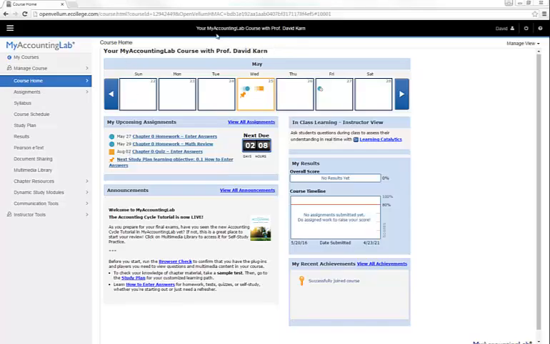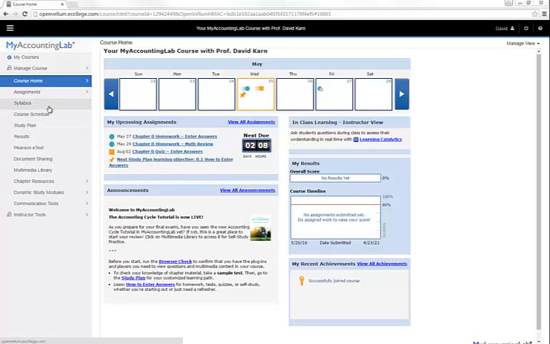Here you'll find information about your particular course. Notice you have a calendar for the current week, your upcoming assignments with a countdown timer, the announcement section, a results section and your achievement section. You also have your left side toolbar. Anything that has this little person with a line through it means that you won't be able to see that. Only these items here you will be able to see.